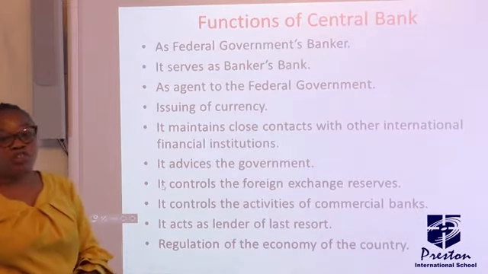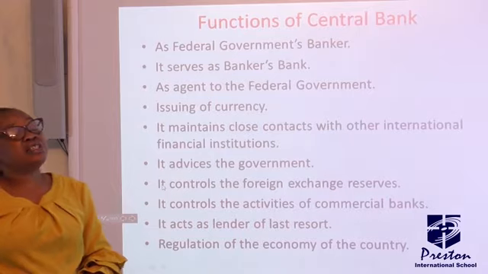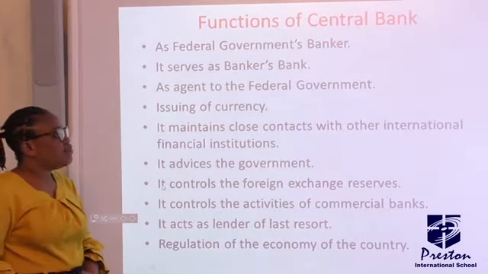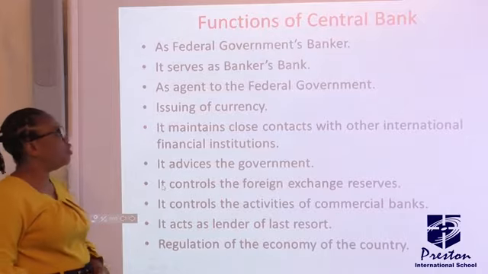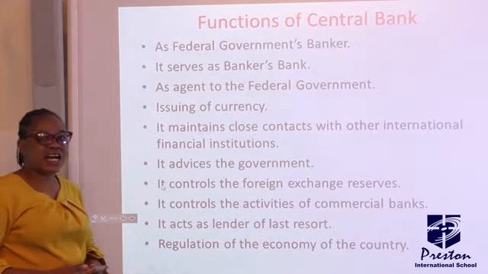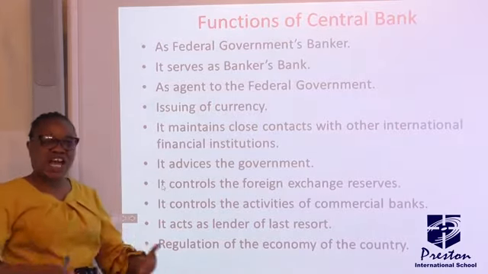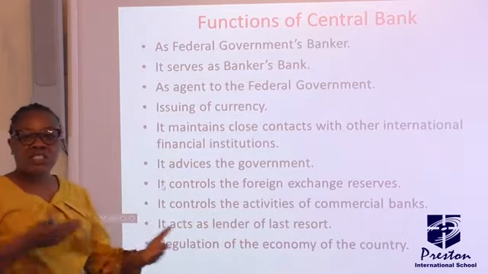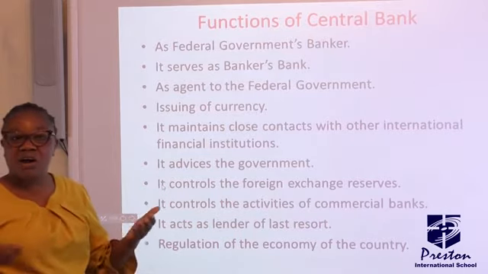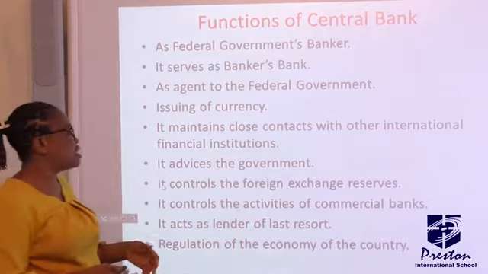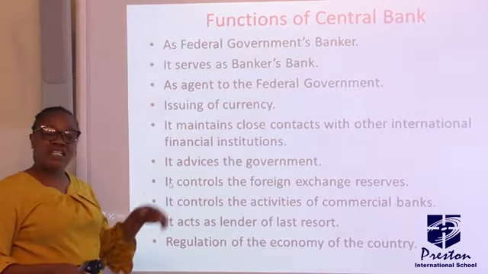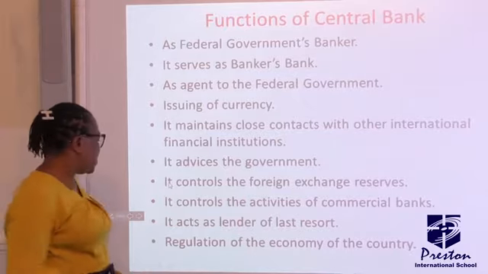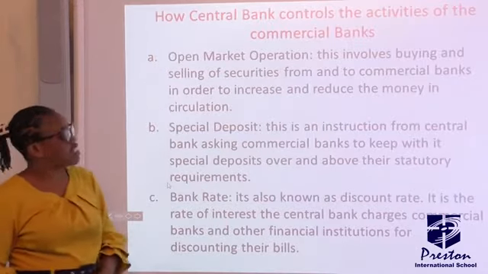We're looking at the functions of central bank. Central bank is the federal government's bank, just as I said before. Then it serves as bankers' bank because they are the ones dictating what the other banks under them, the commercial banks, are meant to do. Then they serve as agents to the federal government. They issue the currency which we spend now. Okay, quickly we'll move to the next slide.